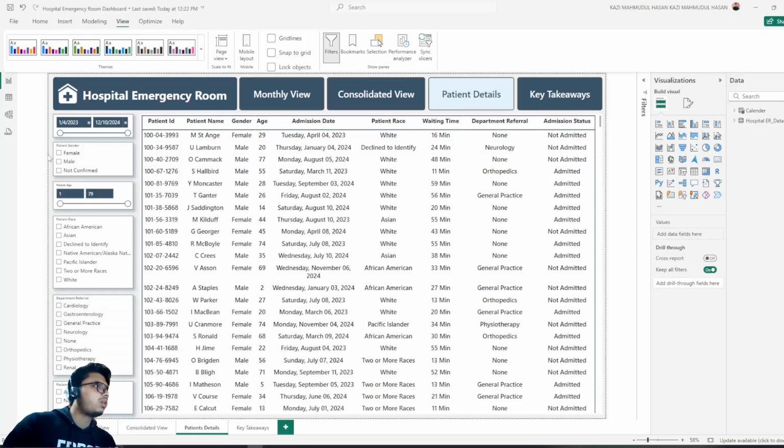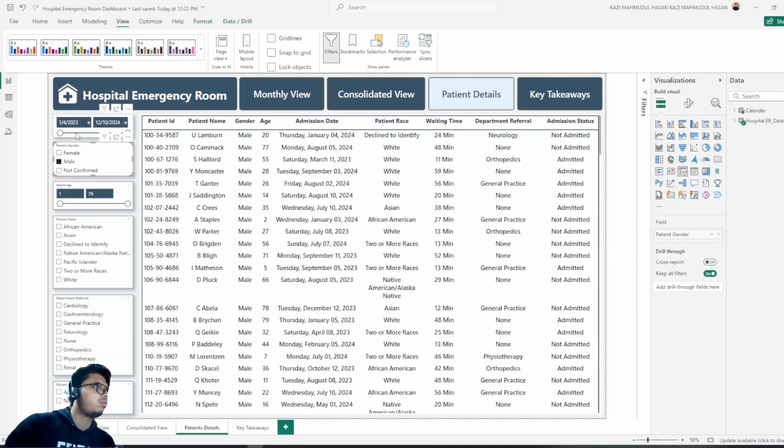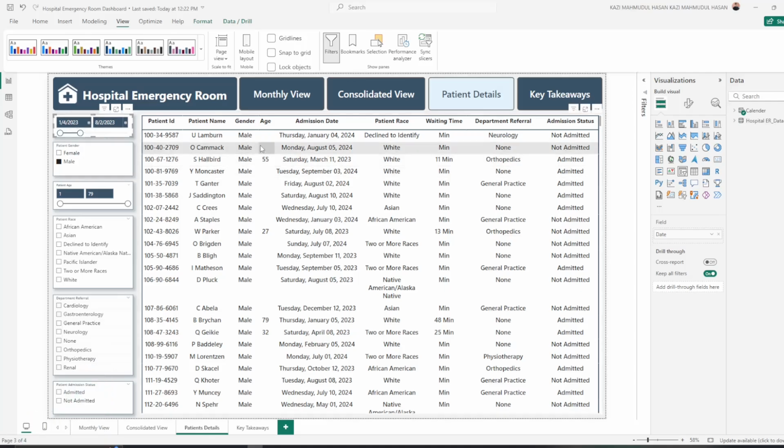So if we want to see any male patient from January 2023 to August 2023, we can see their information, and we can filter the age of the patients.